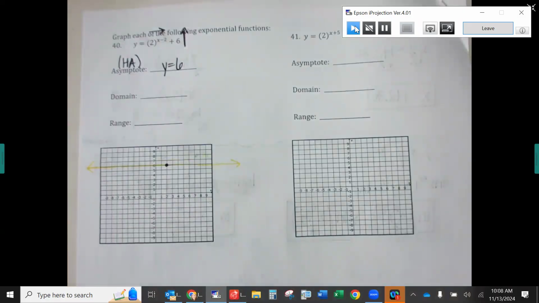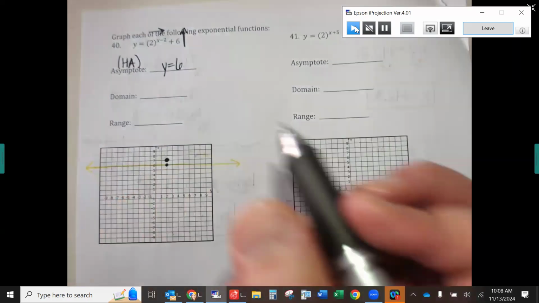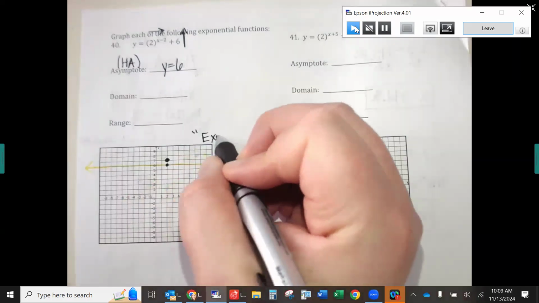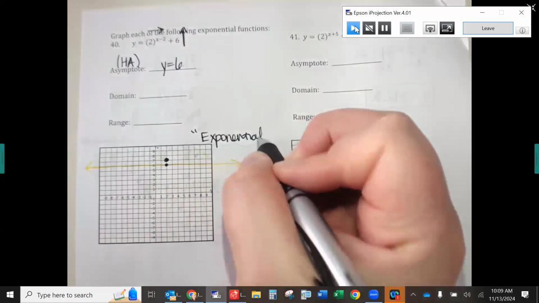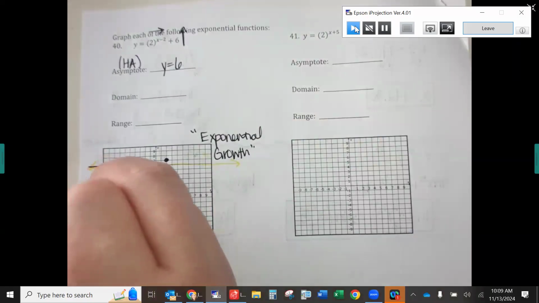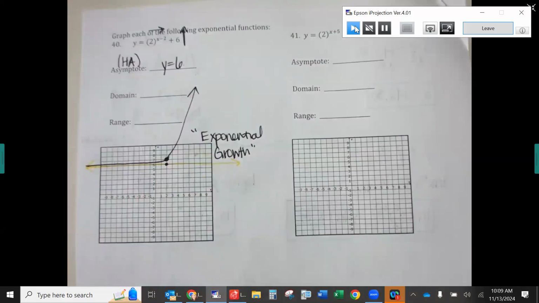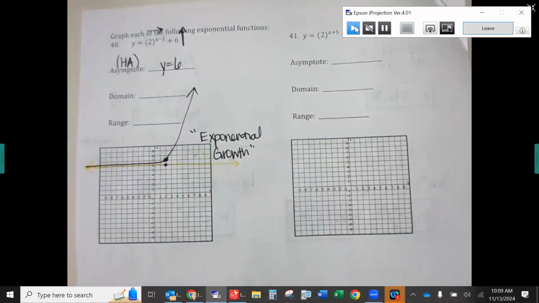Okay, now because I can't touch that line, remember that my starter point is going to be 1 up from that center. So I'm going to put my dot right here. Instead of at 6, it's going to hit at 7. And then remember that this is an exponential growth graph. So all that you want to do is start really close to the x-axis, hit that 7, and then go up. Now, keep in mind, you're going to have a calculator for your test. So if you don't remember what it looks like, just type the equation into the calculator. You can also see the picture there.